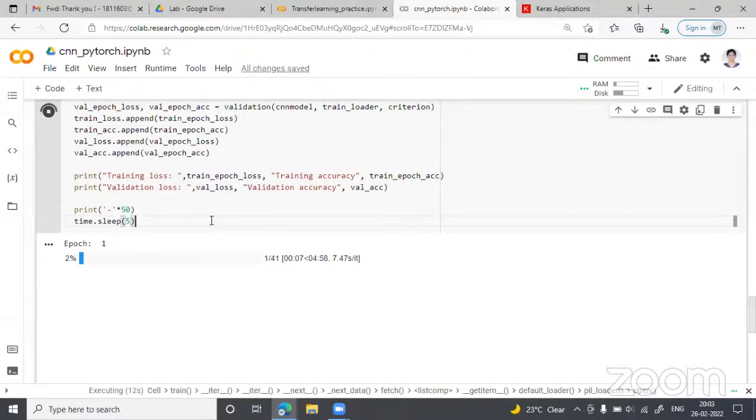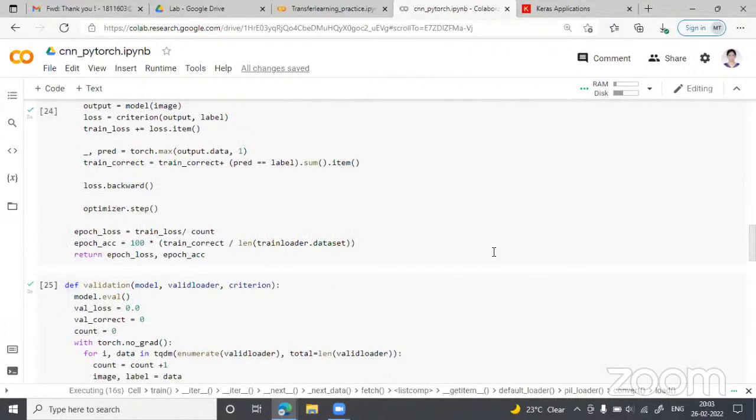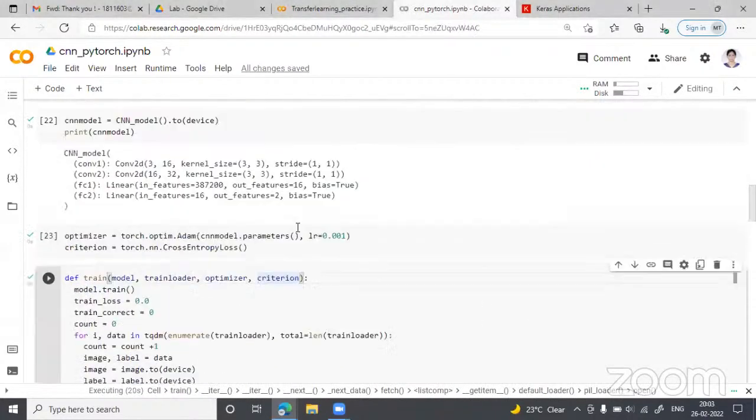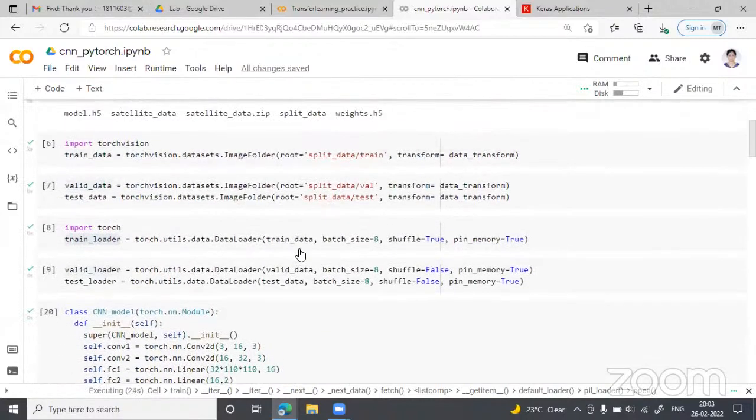Now you can see the training is started. Now I'll copy the code in the chat box, and while it is running, I'll answer the questions. So I have to check up to which part I have pasted the code. Or you can access this from the shared folder.